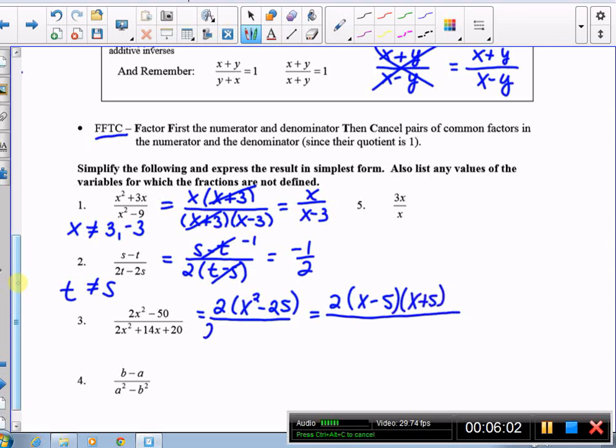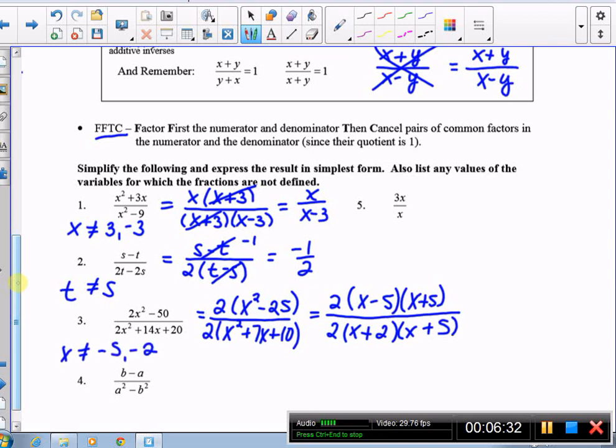And the denominator GCF, and then factor that further if possible. Now I need two numbers that multiply to 10 and add to 7, so 5 and 2. And then you need to look at what's going to make it undefined at this point before you cancel, so x could not be -5 or -2.